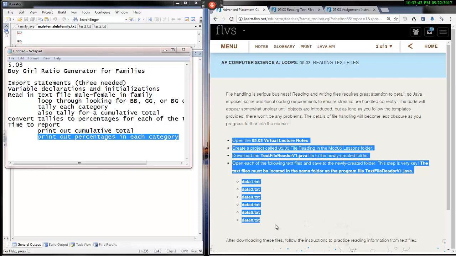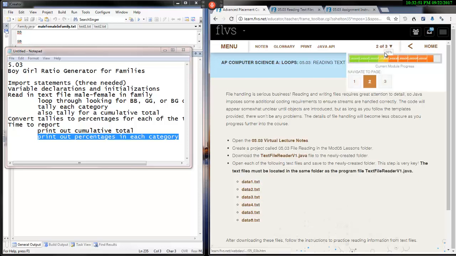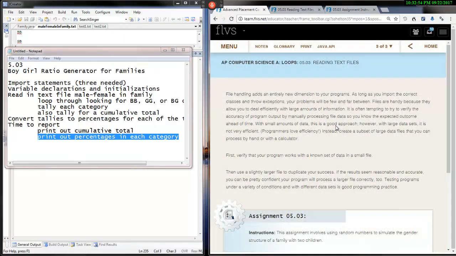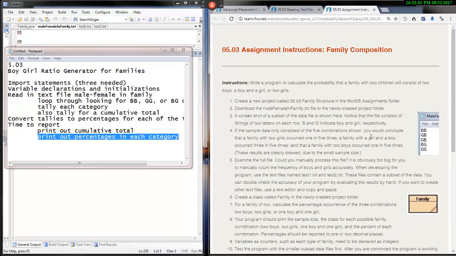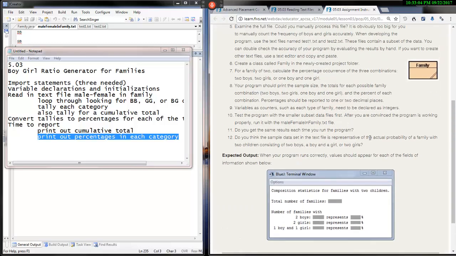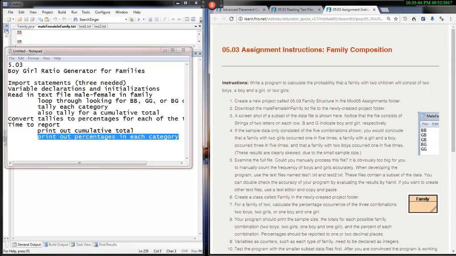You do what you're supposed to do here, and you've jump started. You have a big portion of the code that you will need in order to open up the instructions and write the program. And here are those instructions. Okay. So I hope this helps.